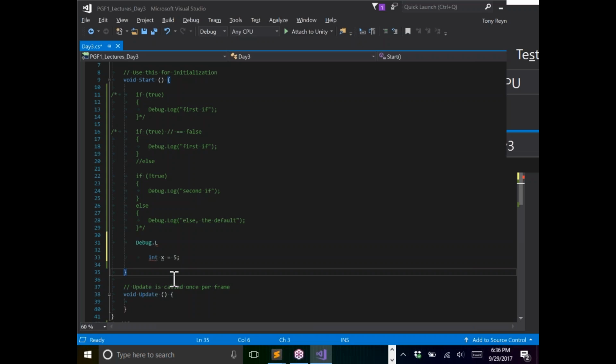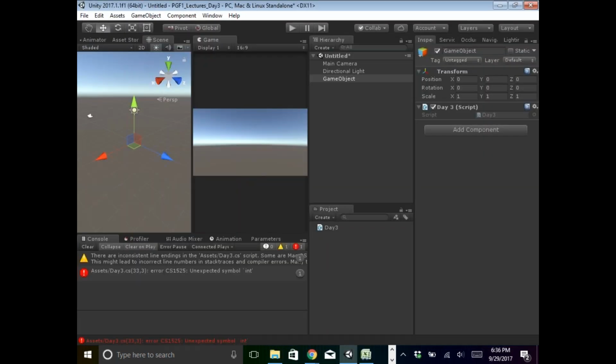Int x equals 5 is 100% valid code. The line above it, however, is not. So when you're hunting this stuff down in code, the line that's responsible for the error might not be the line that's reporting. In this case, if I save and jump back to Unity, you'll notice unexpected symbol int.